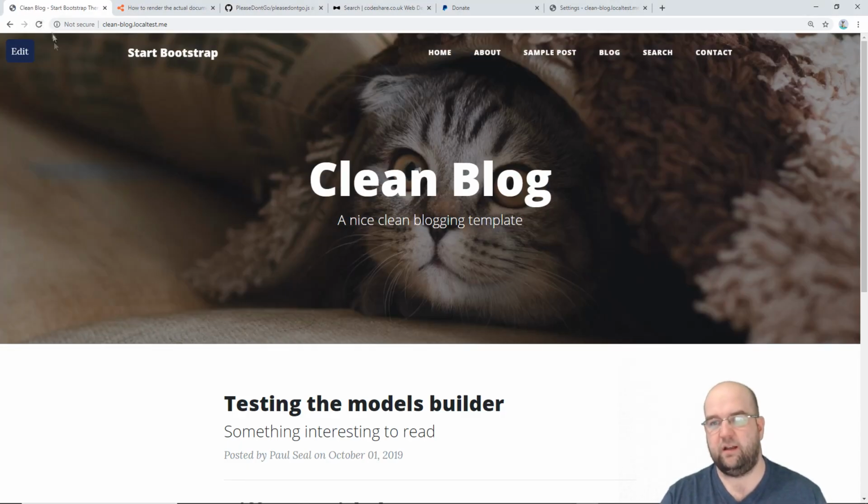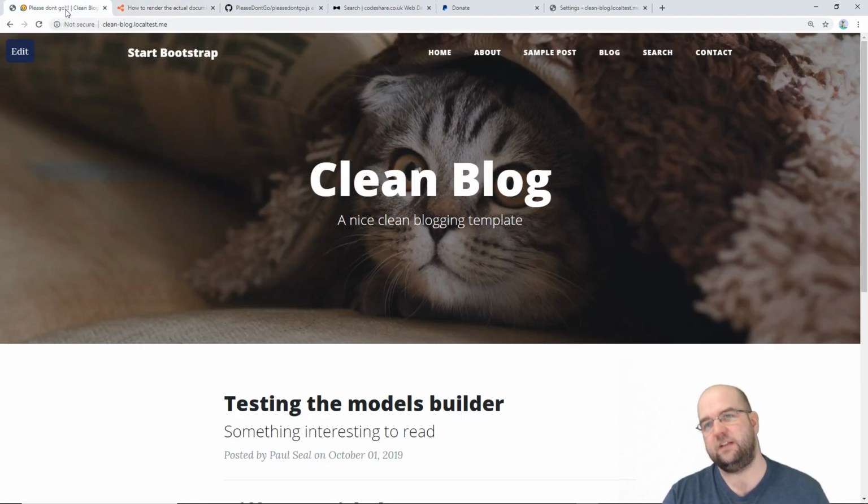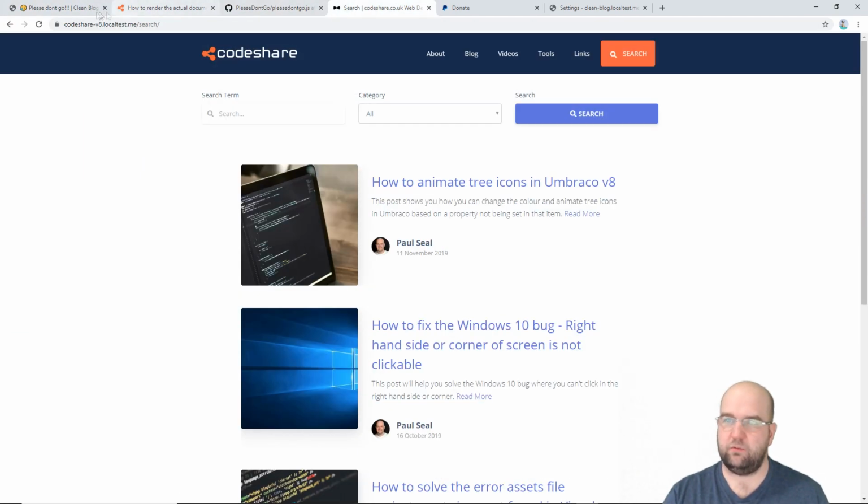Control F5, and now we've got a crying emoji. So it looks like you're about to go to a different page, you're coming outside of the website. Whenever the mouse leaves the site, it goes onto there. Please don't go. It's just a bit of fun, really, but it's quite useful.